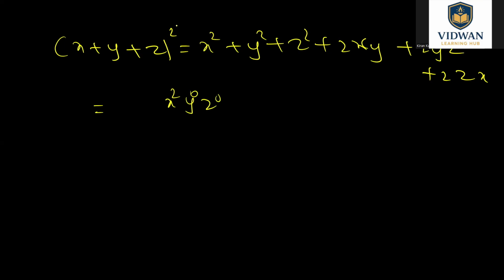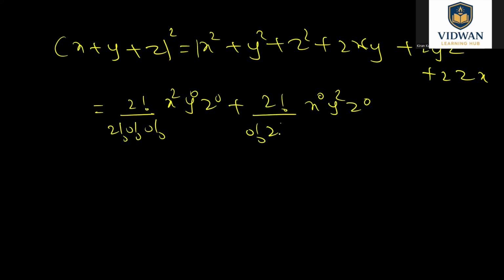So what I can do, the power is 2 here, right? Factorial 2, divided by the factorial of these powers: factorial 2, factorial 0, factorial 0. Whatever powers of x, y, z are there, write that. When you cancel this, it is 1 only. Here, this is 1x square and that is matching. For y square, you write x power 0, y power 2, z power 0. Again, write the index, 2 factorial, by factorial of these powers. When you cancel, again it is 1 y square. Like that, the next term, z square, you can write x power 0, y power 0, z square, the index factorial by factorial of 0, factorial of 0, factorial of 2.